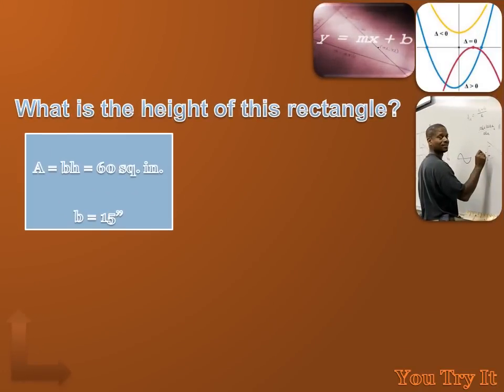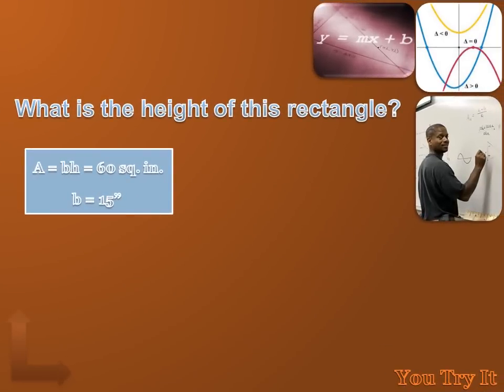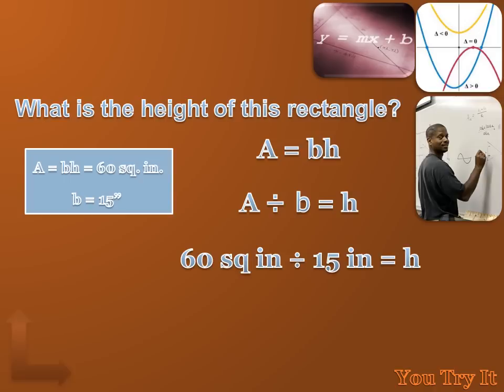Try this one. Well, we've got a rectangle, and we know the base, and we know the area, and they're asking us to calculate the height. The formula is a equals b times h, and I'm going to try to solve for h. So I've got to isolate h. I need to divide both sides of the equation by b in order to do that. And I get a divided by b equals h. Well, now I can substitute my 60 for my area and my 15 for my base, and I'll get 60 square inches divided by 15 inches equals my height. And 60 divided by 15 equals 4 inches.